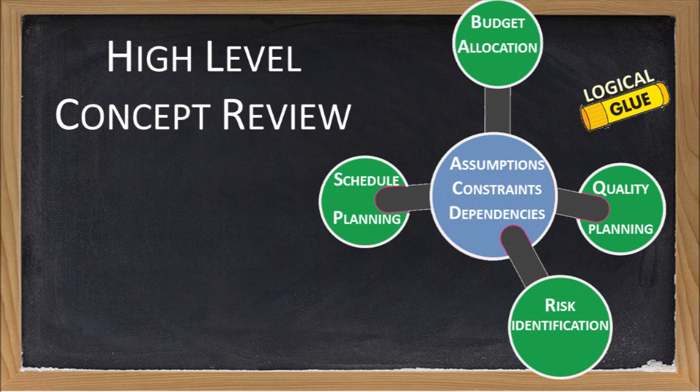So a quick recap on dependencies. I hope you can see why I think of them as a logical glue that helps to hold many of the project plan sections together and clarify for the reader why the plan was developed the way it was. I also hope you can see they should not be treated in isolation, but instead they should be accommodated and accounted for throughout the rest of the project plan.